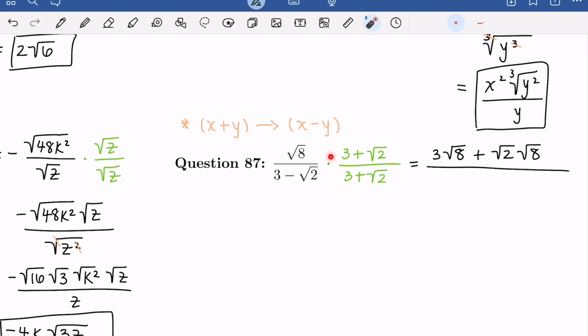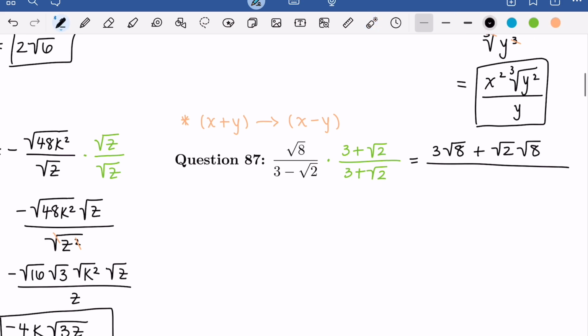So our first term is going to be 3 times 3. This will be 9. Our second term is going to be 3 times root 2. So this will be 3 root 2. Our third term then is minus root 2 times 3. So that'll give us a negative 3 root 2. Then our last term here is minus root 2 times plus root 2. So this will give us minus root 2 times root 2. Running out of room there. Okay, so from here, let's simplify this.